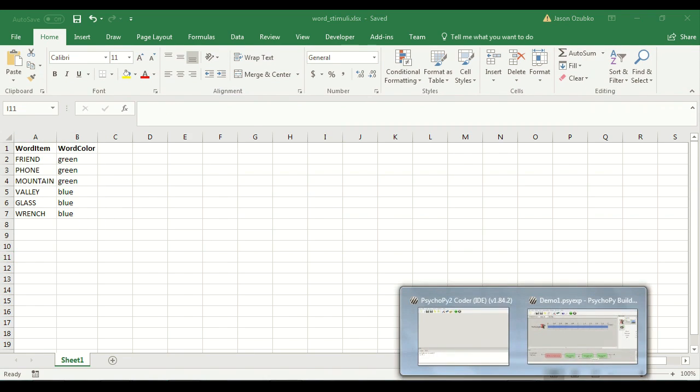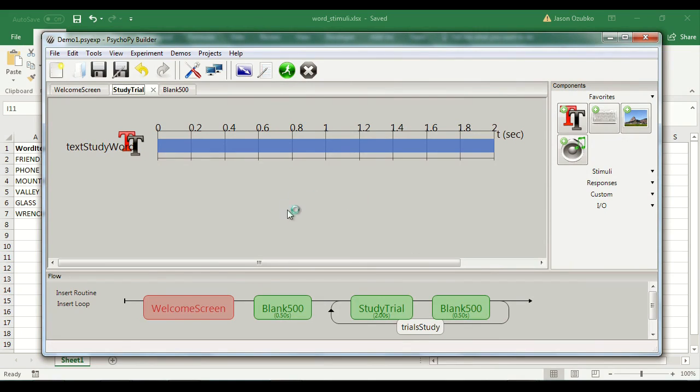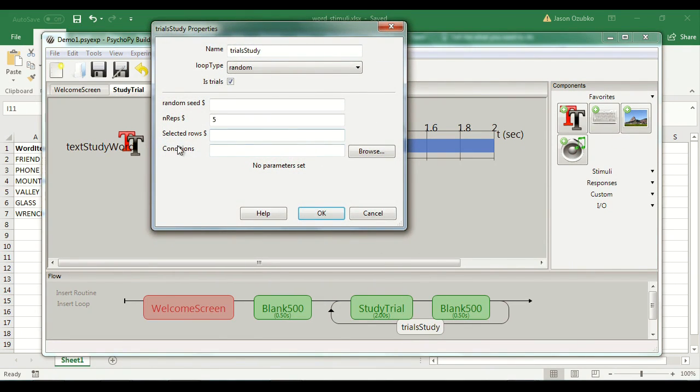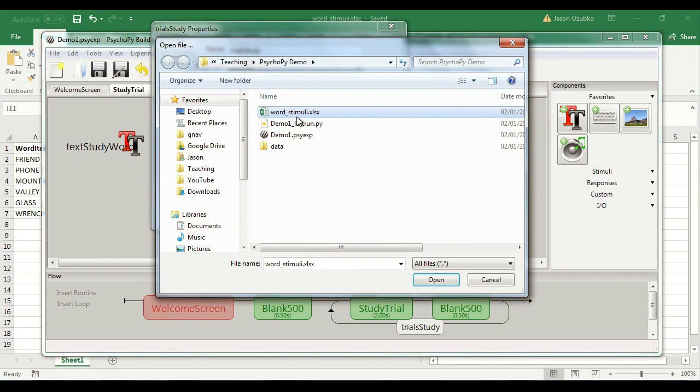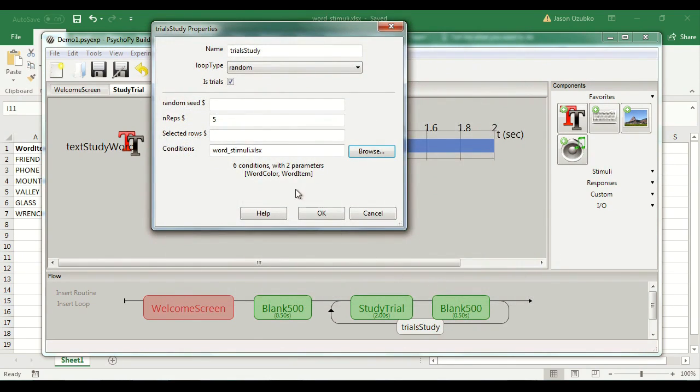Great. All right, so how do we get this into PsychoPy, and how do we actually get the study items to appear properly? Well, let's go back to our experiment over here. So if we click in Study Trials, here we have the option to set our conditions. And if you hover over this, it says name a file specifying the parameters for each condition, a CSV or Excel file. So if we click Browse, we can click on our word stimulus file and click Open and look at what it's discovered.